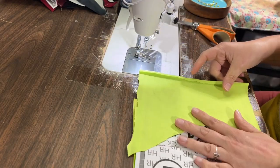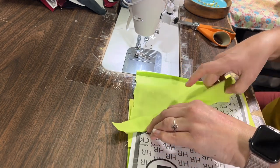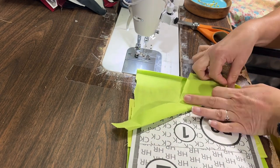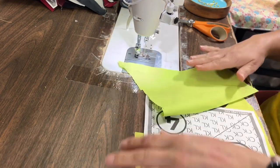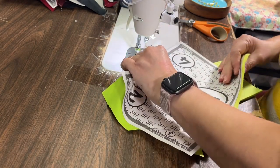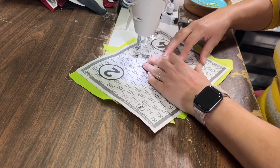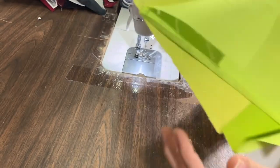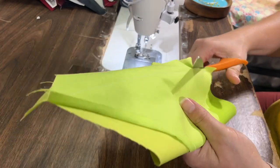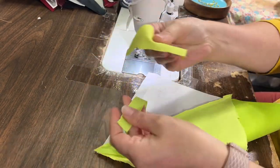And number four, I will crease because it's such a funny shape. And then with the lower number left and the higher number right, I will just flip this over to the right and put the pattern right on that crease line. That's a pretty good chunk. I think I'll put those with the scraps.